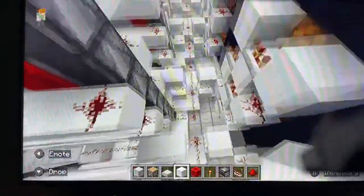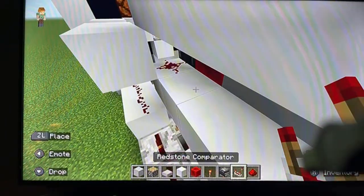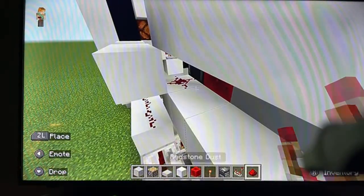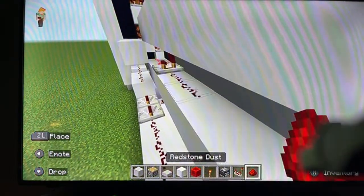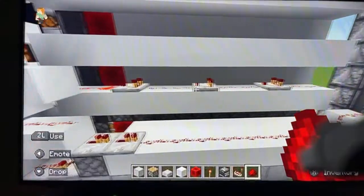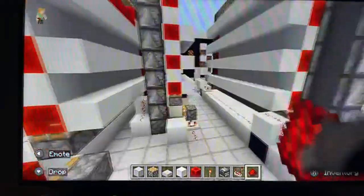And now with this in place, we can go ahead and start coding. So watch carefully the way I place comparators, blocks, and redstone dust on this bottom left line. Make sure you're starting at your far right digit. Now only copy this to the other two, skipping the 0 to 5s.